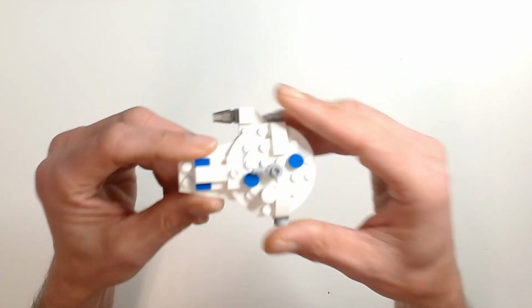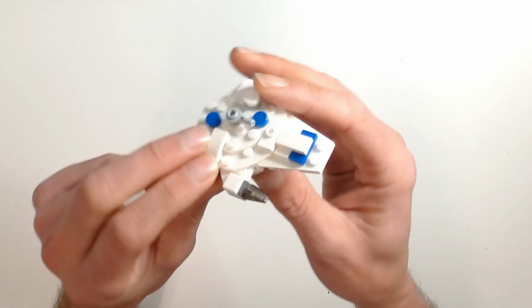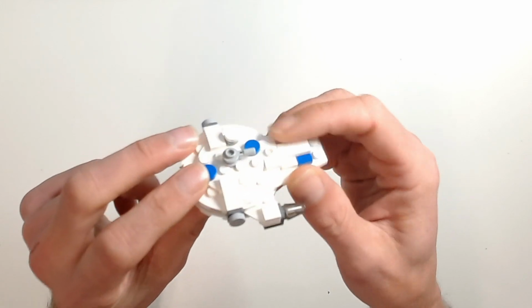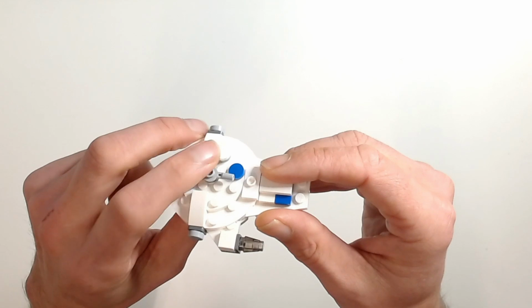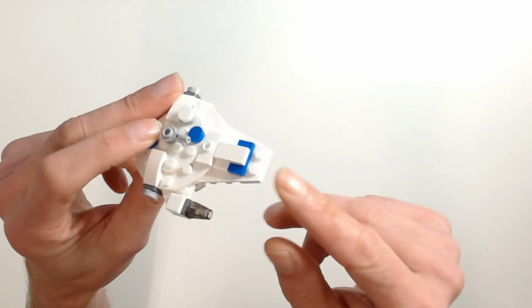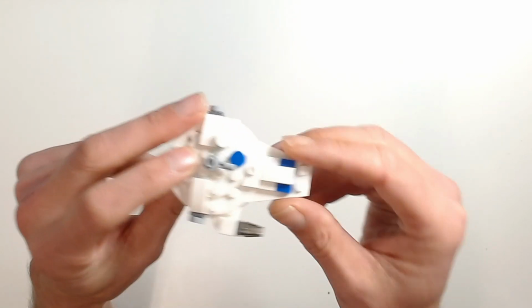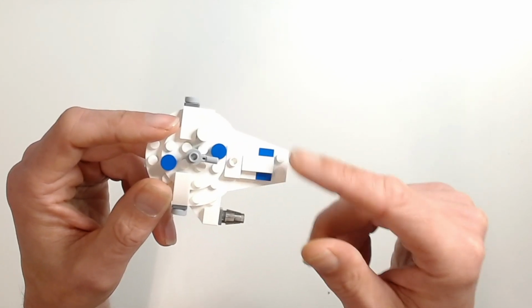Not a bad little build at all. Got lots of things going on here, loads of tiles, those little one by one circular tiles here on the top there, on the radar and on the escape pods as well. It's still got the middle piece as well, because the old Millennium Falcon has this middle piece missing, so it kind of looks like two prongs.